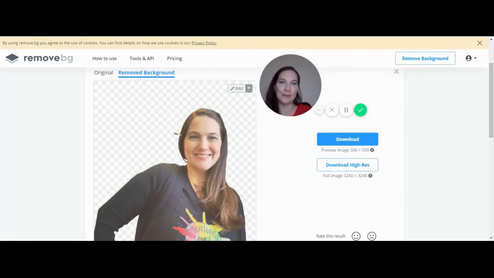There is a way that you can become a member and pay to have more done, but this is a great option. You can easily upload an image, and by pushing remove background, it immediately removes the majority of your background. You can see there's one little flyaway hair left, but all of the background that was in my busy classroom is gone, and I am there smiling and ready to be virtually put into a space in one of the slides.